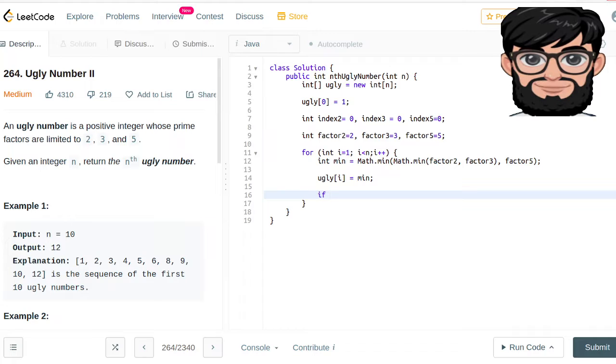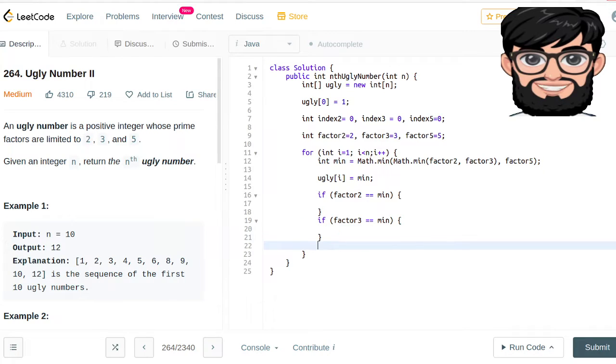Now based on what the minimum is, if the minimum equals factor 2, then do this. Or you can just say if factor 3 equals minimum, then do this, and if factor 5 equals minimum, then do this.